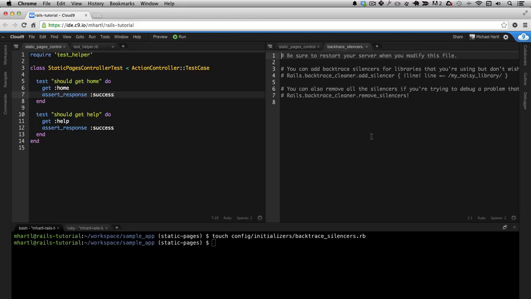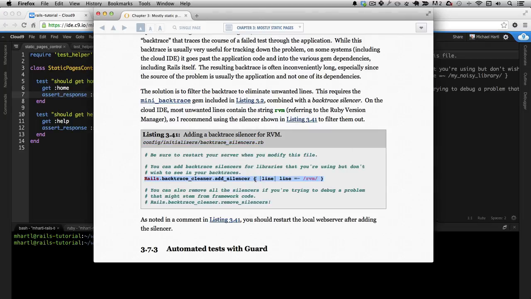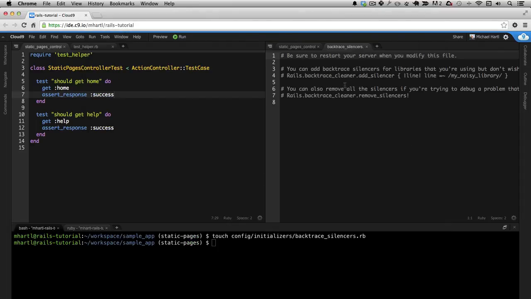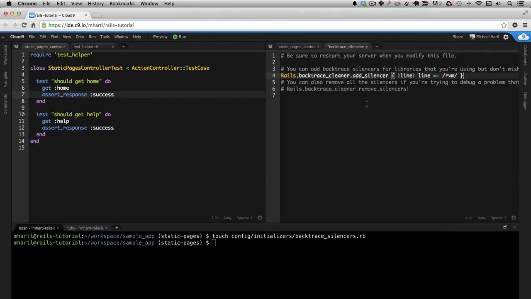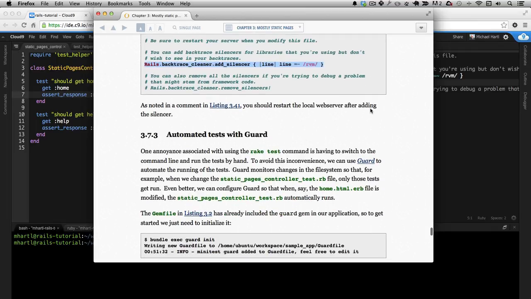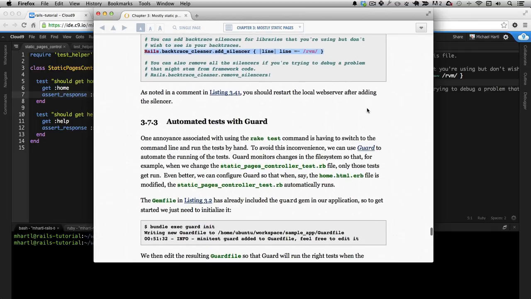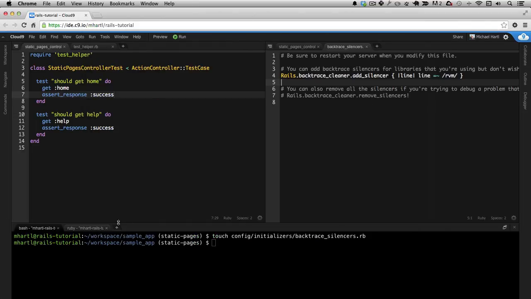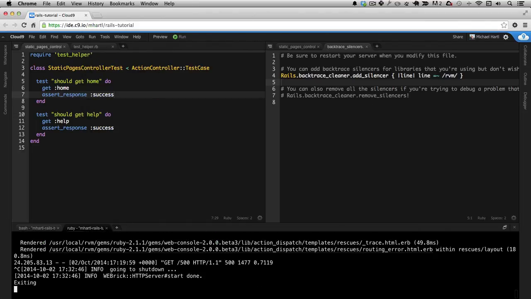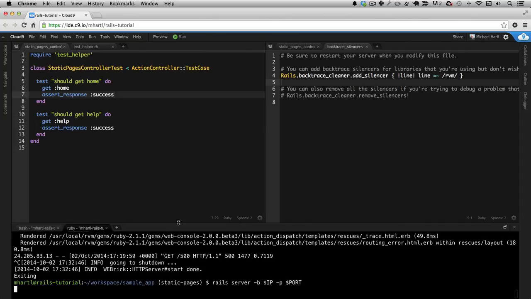And let's take a look. This line here, and it's not important at all to understand how this is working. In fact, I was doing some testing, and I'm not even sure that this is necessary anymore, but it certainly doesn't do any harm. I had some trouble with long stack traces on Cloud9, but it actually might be fixed. So we need to restart the local web server to make sure this works. Let's restart it.